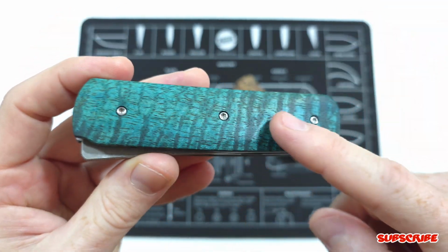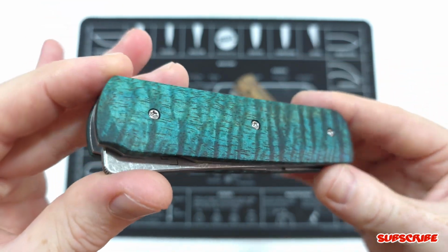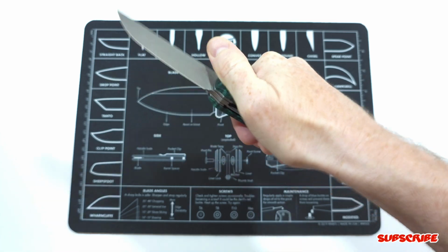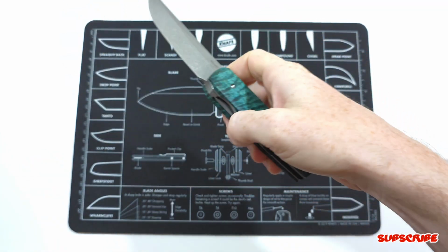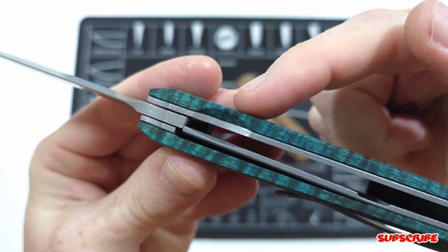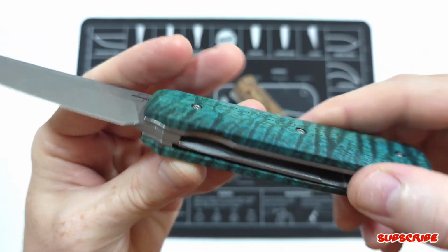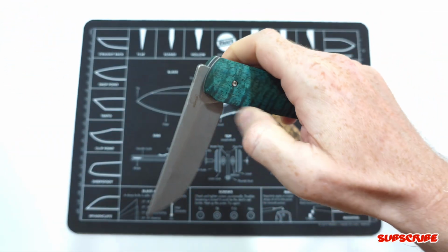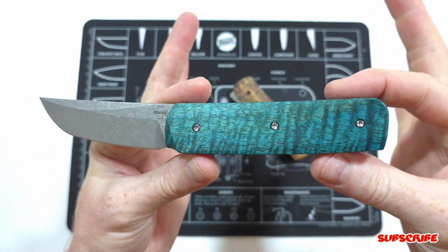I was debating on whether I should heat anodize it gold. I think that would look good with the green as well. But I am pretty happy with it. Action on these still work really, really good. And I made sure to copy the original, and I put that little groove in there so you have easier access to the liner lock, which helps a lot. Your thumb does slide in there perfectly, so really happy with that. But let me give you guys a close-up look of it opened up.